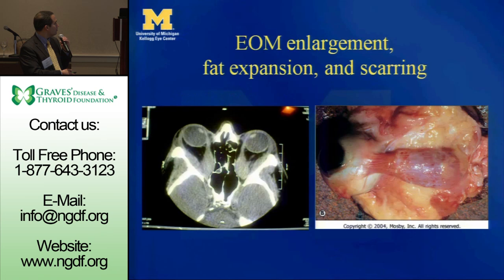I put this picture in to remind people of the pathogenesis — the effect of the disease on the tissues. This is a cadaver sample from a textbook, and on the left is a CT scan from a patient of mine. You can see the muscles and how enlarged they are, the fat expansion — everything behaves in a way it shouldn't. The only other time I see this is in the embryo when tissues develop, which is why I've been studying these signaling systems in the embryo and comparing them to the adult disease state.